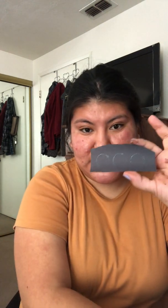Again, this part will be the rectangle that you did the cutout of. For this one, we're gonna cut the small piece of black construction paper. Now for this small construction paper, you're gonna draw 3 circles. I use the glue lid tab. So I put it on here, and then I drew the circles. Now with these ones, you're gonna cut them out. So let me go ahead and cut them out as you guys do so.